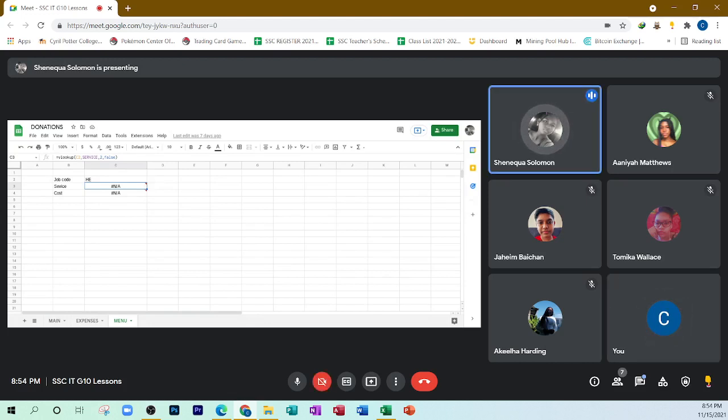Sir, it's searching for the information. Remember, to explain a function, you have to remember what the arguments are. Once you remember the arguments, you take it step by step. You explain what is the first argument, what is the second argument, what is the third argument, what's the fourth, what's the fifth, and that's how you explain how a function works. So let's break it up into the arguments. What is the first argument doing? What's the second one doing? What's the third? And you'll get a better understanding as to what is happening.